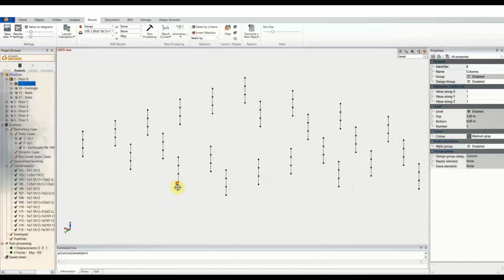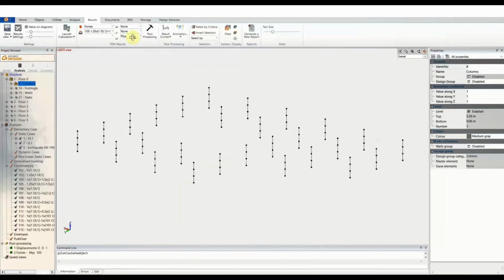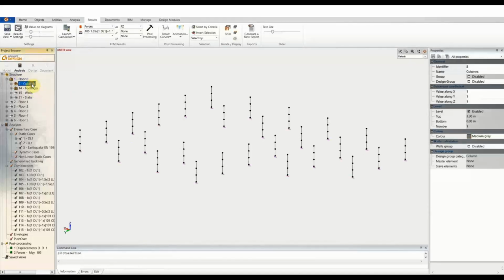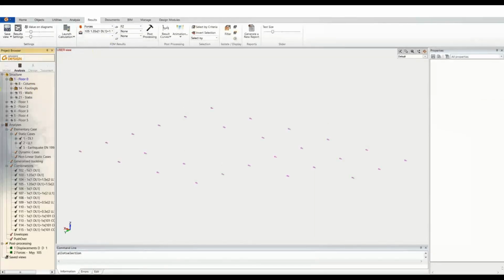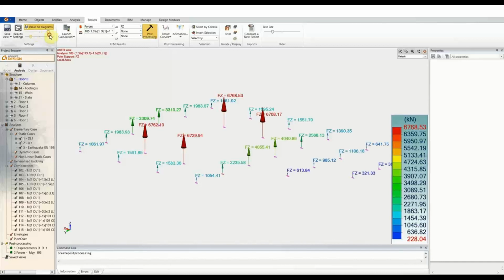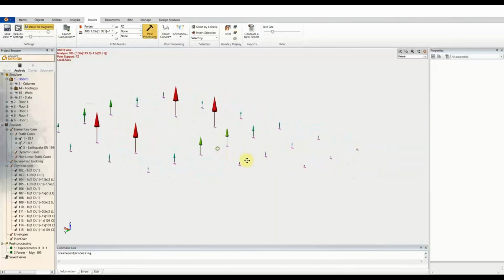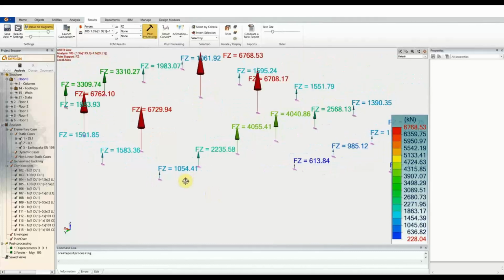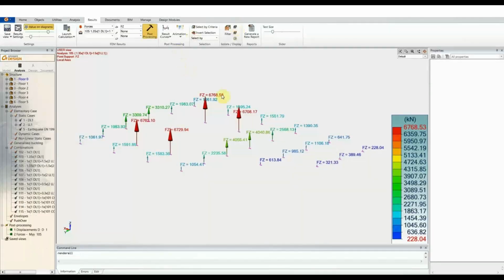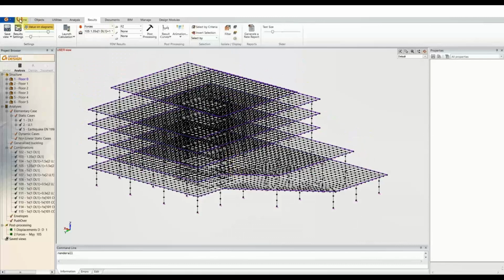If I isolate some of these columns now, let's have a look at the reactions. It's also interesting to know what the reactions look like at the base. So I've isolated the columns. I will also need to do the footings, so I'll hide the columns now and have a look at the footings. Post-process. For the ULS case here, let's turn on the values. We can see that on some of these, around where that shear core was, the loads are a lot higher. Towards the front, they're a lot lower because there are only a few stories up the front there. So those were our reactions.